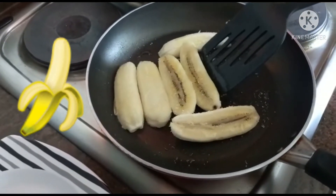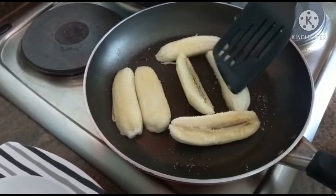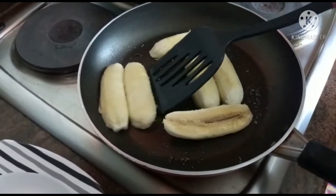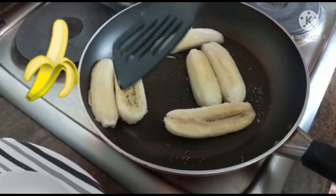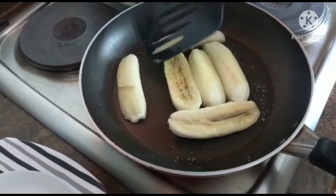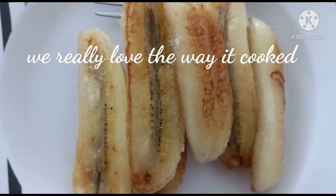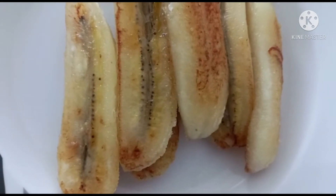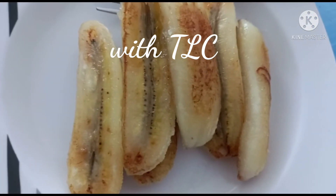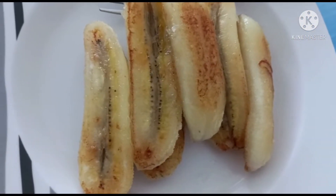Just make sure that every time you need to turn over the banana so you will get the brown color of the sugar. This is our banana cube — my homemade banana cube. It looks like a fried banana, but I put just a bit of sugar because Jim doesn't want lots of sugar.